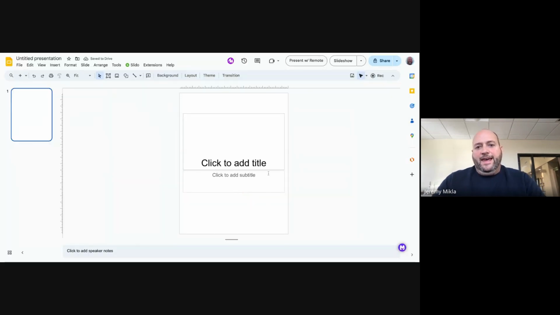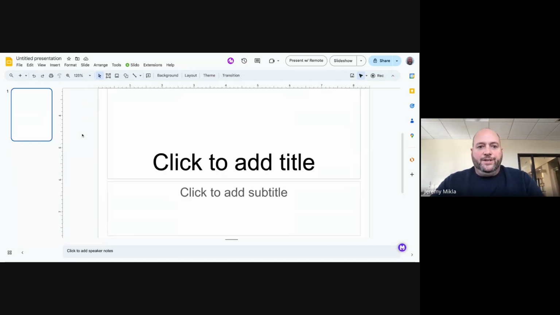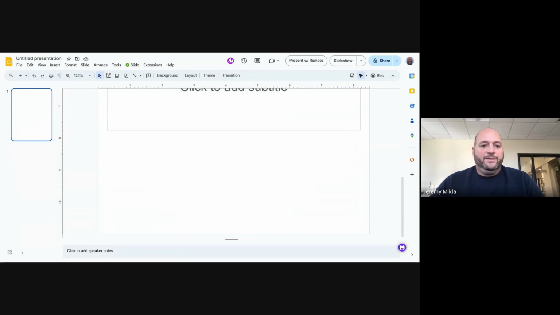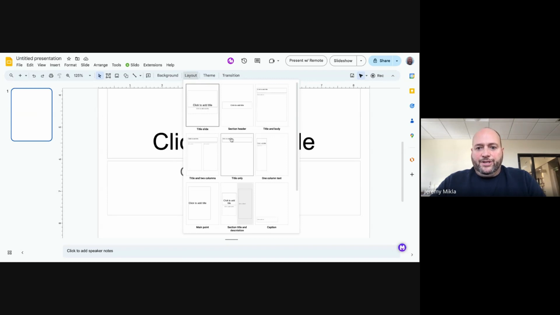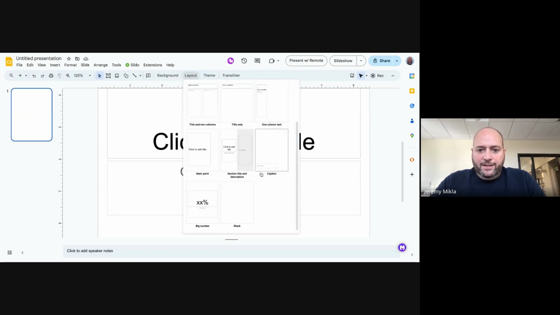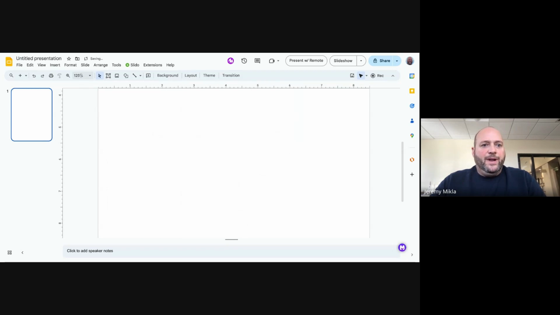And you're going to see then that it changed the size of my workspace here. And I'm just going to zoom in so it's a little bit easier to see the different parts of it, but it's basically your standard size piece of typing paper. Now, I don't necessarily like to see these different template boxes that are just dropped in there. So I'm going to go into Layout, and I'm just going to choose to make it blank. And so now you can see, if I go to Fit, it's just a blank piece of paper that I have to build on.